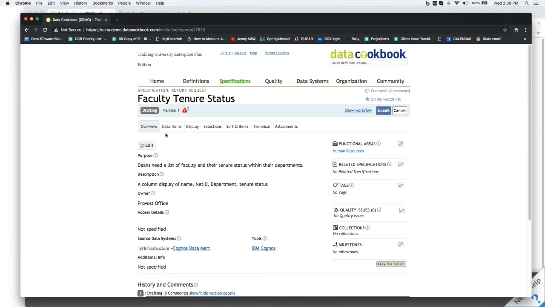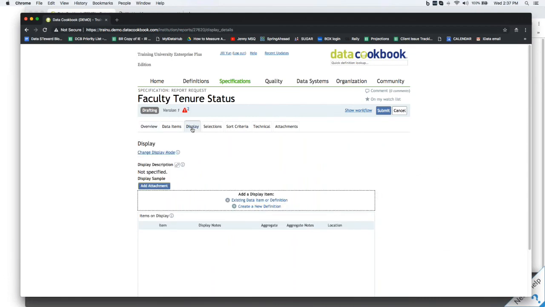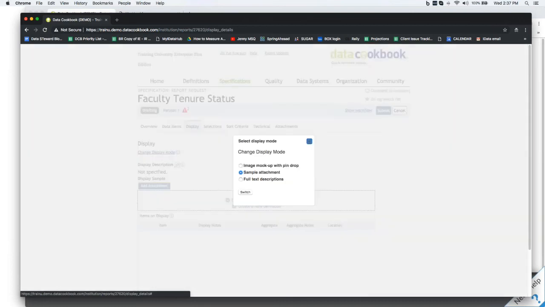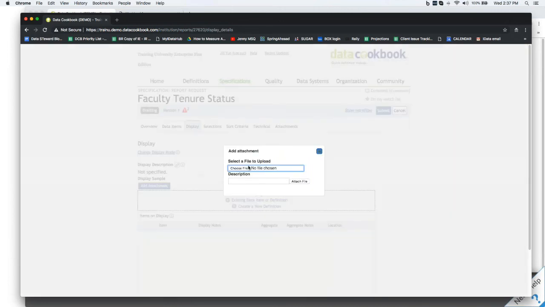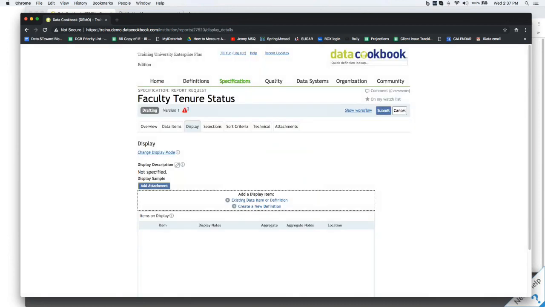and on the display tab, enterprise clients have this. This is in the weeds about the display tab: we offer 3 display modes, and one of them lets you put a sample attachment in. Actually, that's the one that's selected. So she simply clicks attachment, chooses a file. She would pick it up off of her own file space and attach that file.